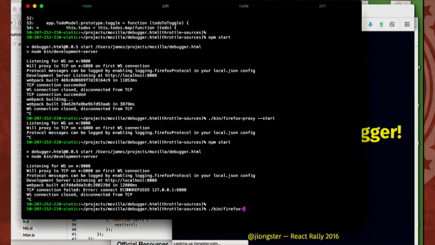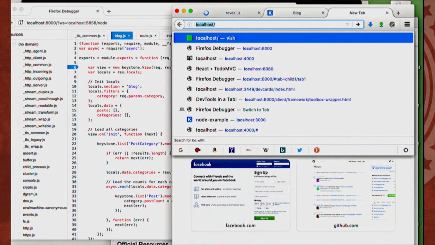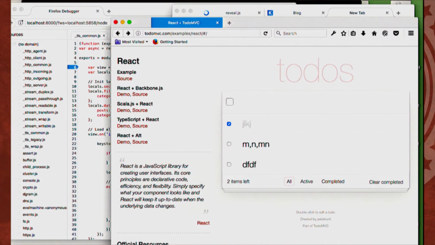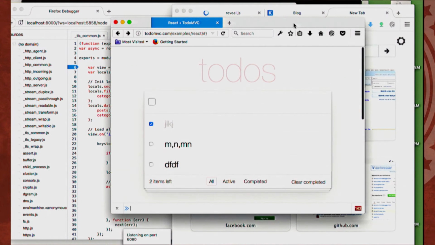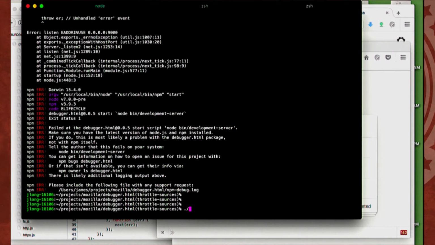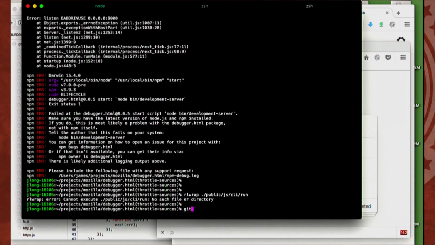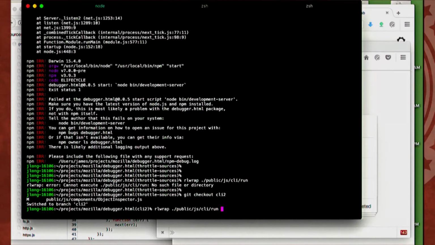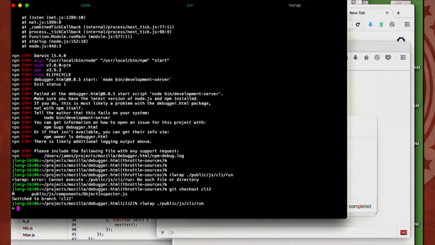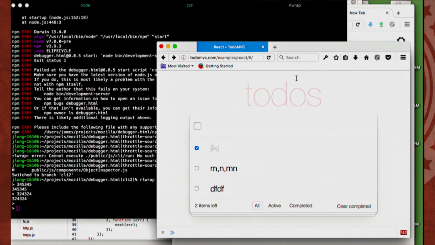I do have to start this, I think. And so what I'm going to do is go back over here to the React To Do MVC demo. And I'm going to run my CLI debugger by going, let's close this node. Now I can just say, run my CLI debugger, which is experimental, and I'm going to use RL wrap to wrap it into a readline instance, so I get readline support. Let's see. I need to check out actually a different branch. So now this should connect to Firefox. And so I get a prompt here, and it is evaluating. So it connected to this same one that I connected to before, which is the React To Do MVC demo.